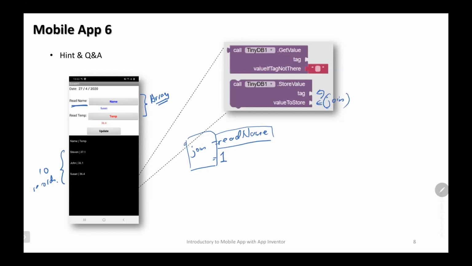After joining, this join will go to your tag. Meaning to say, you need to run this in a loop, correct? Let's say you have 10 values here, 10 records. You need to run through in a loop 10 times.